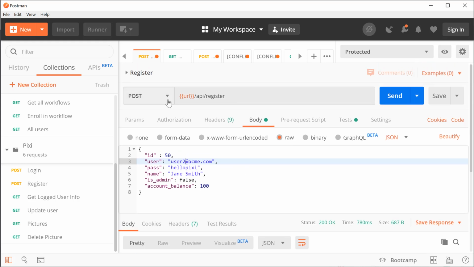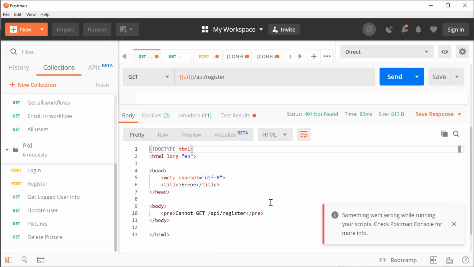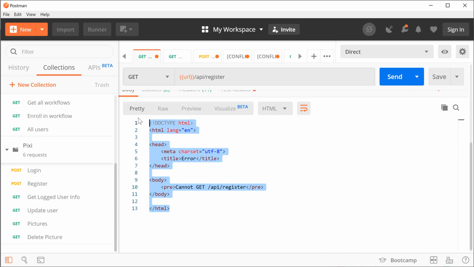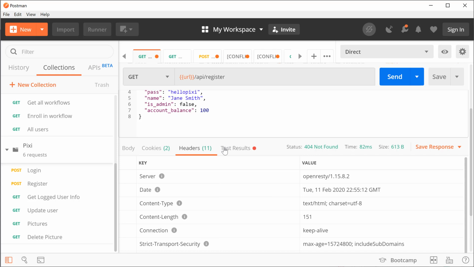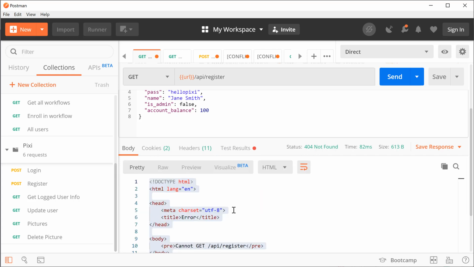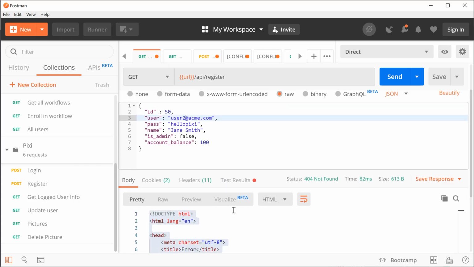So for example, say instead of a post, I send a get. If I send this to the direct API, it will not work. However, it sends you back HTML. That's a bad way to handle requests, because that kind of HTML response can give attackers additional information. Now they know that it's some sort of a web container that you're using behind the scenes. They can figure out what kind of web container. They can potentially get additional information from cookies and headers and then reuse them and so on. So it's a bad way to respond to unexpected calls.